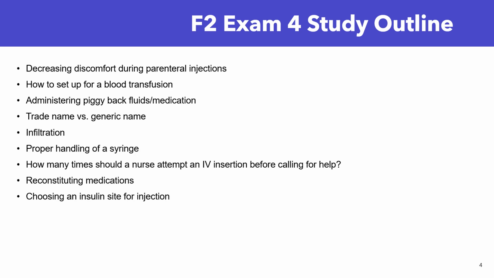So decreasing comfort during parenteral injections, we can read a little bit more about this on page 688, where you can see the principles of parenteral injections. So I would pay attention to the reason that we're giving them. So these injections are given for the following purposes, and then the bullet points underneath there. Again, I would pay attention to the bolded text on that page on 688, as well as within box 35.1. Principles for safe, effective administration of parenteral medications.